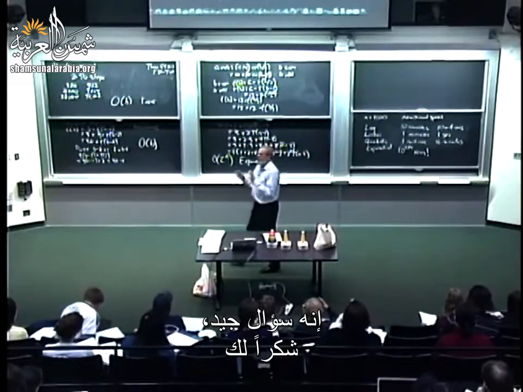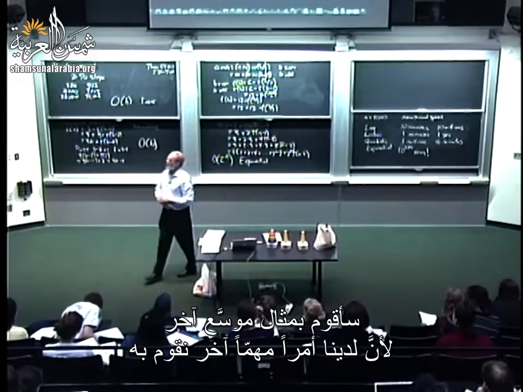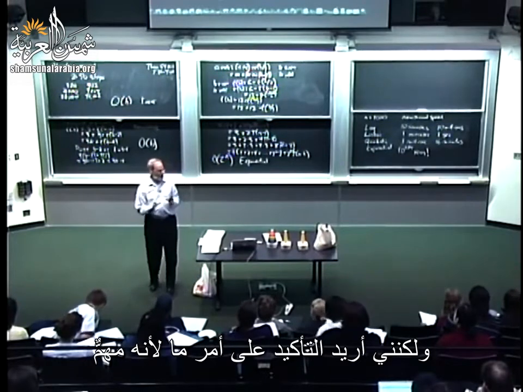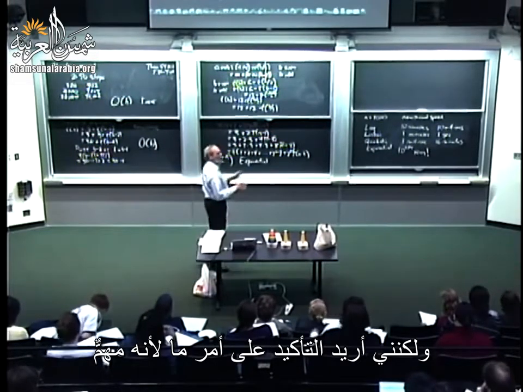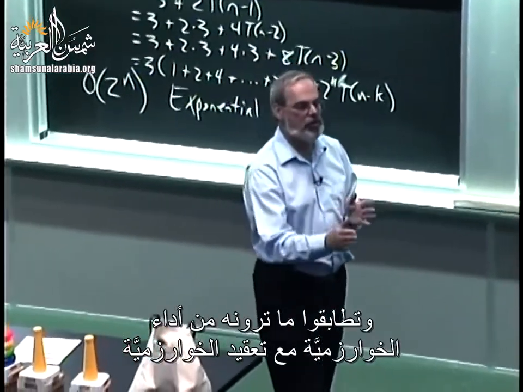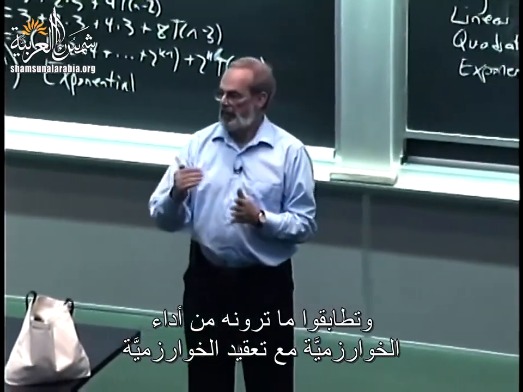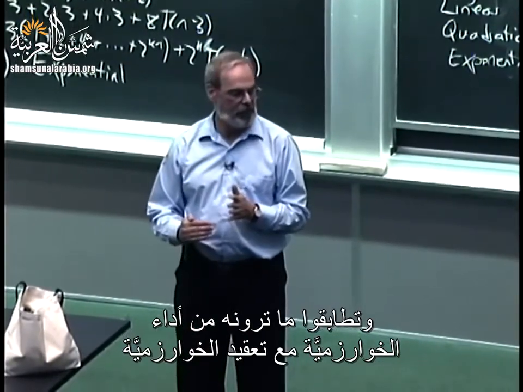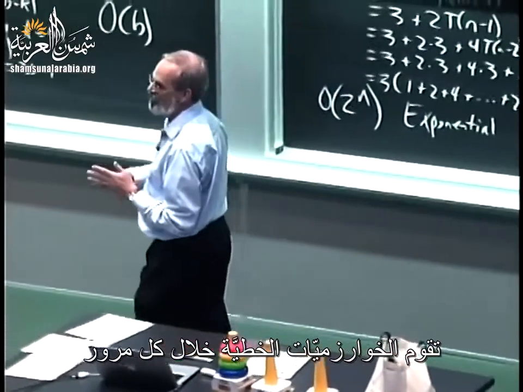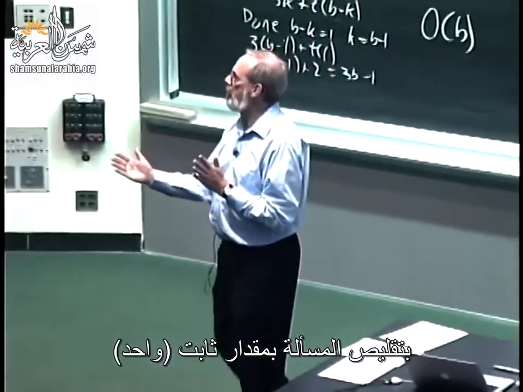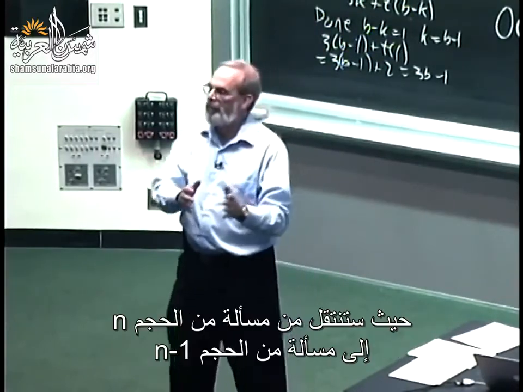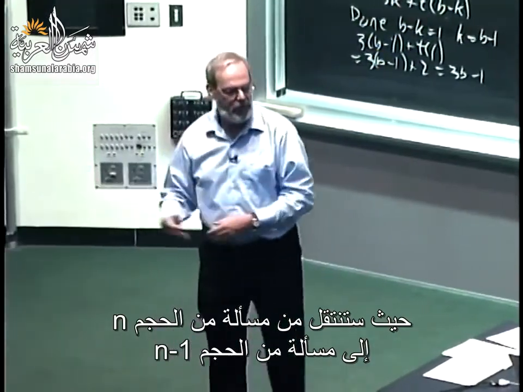All right. I'm going to do one more extended example here, because we've got another piece of data, but I want to capture this because it's important. So let me again try and say it the following way. I want you to recognize classes of algorithms and match what you see in the performance of the algorithm to the complexity of that algorithm. Linear algorithms tend to be things where at one pass through, you reduce the problem by a constant amount, by 1. If you reduce it by 2, it's going to be the same thing. You go from a problem of size n to a problem of size n minus 1.